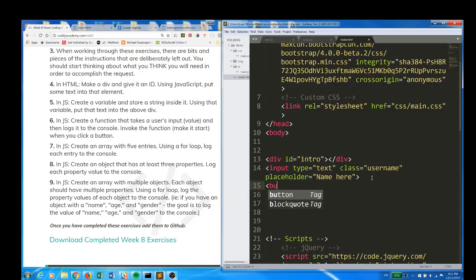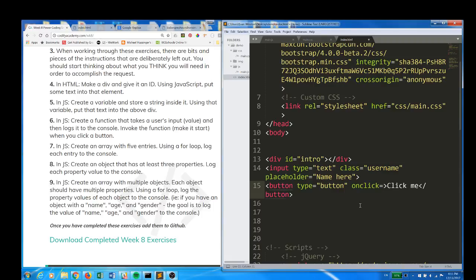And I'm going to create a button. The easiest way to run a function on a button click is actually with an onclick attribute inside of our button. onclick equals, and then the name of our function. Let's call it getInfo for now. I haven't defined the function, I'm just going to call it getInfo.